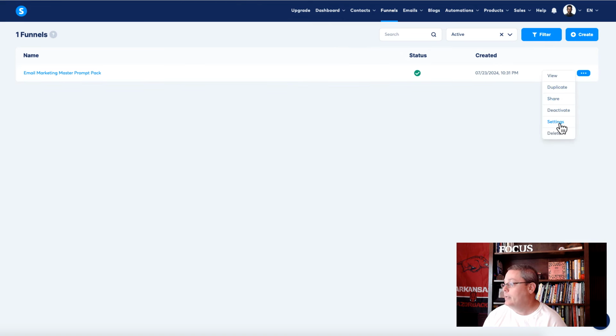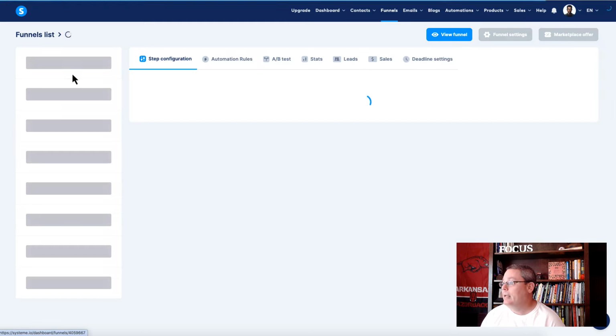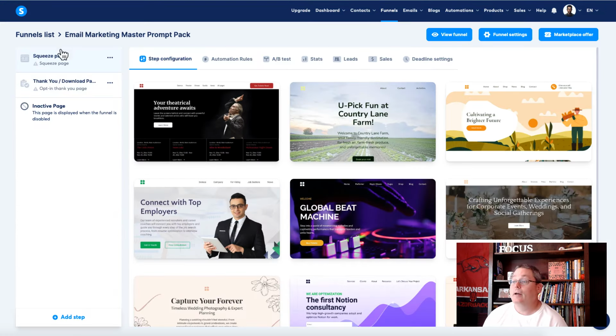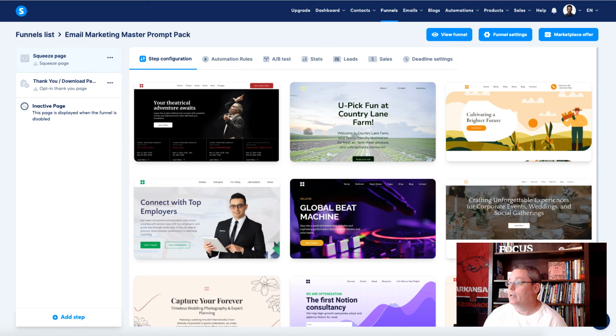So now what do we need to do? Let's see, if we click on that, does it take us in to build a page? So yeah, what we have here now is our funnel, which the first page is our squeeze page. So again, we're looking at building a super simple lead magnet, which is a squeeze page. So it starts us off at the right place. Then we need a thank you or a download page. That's going to be simply thank you, check your email for the link or for the offer or for the information that will help you solve your problem.